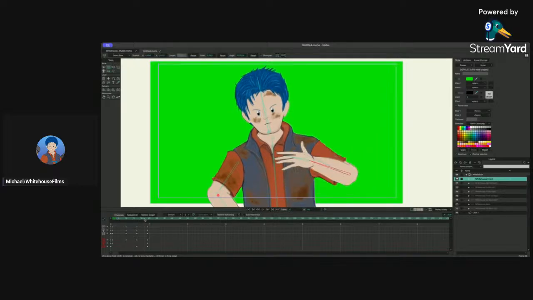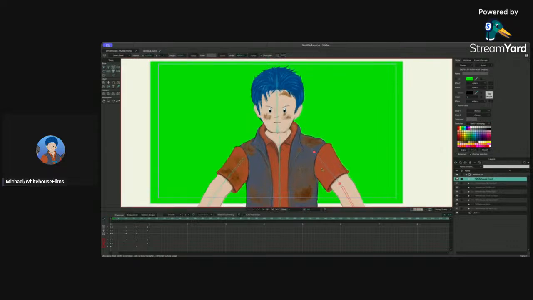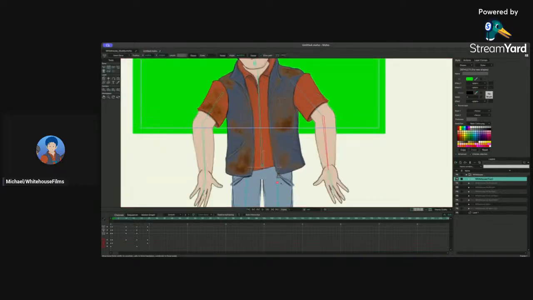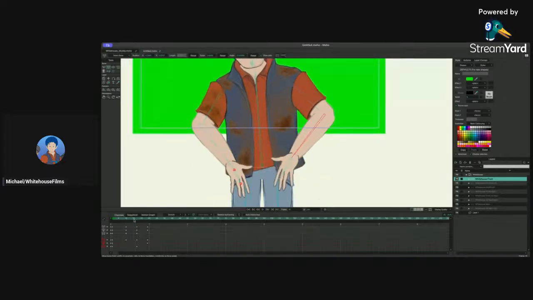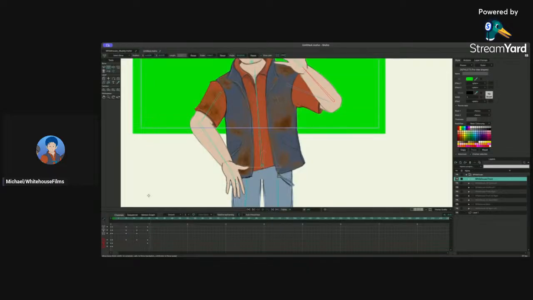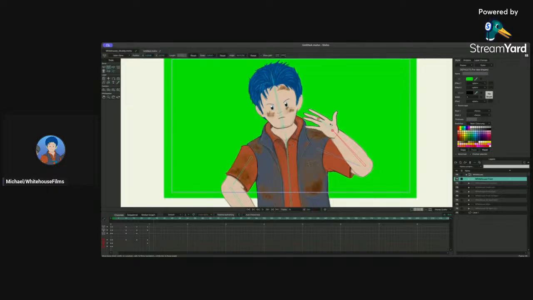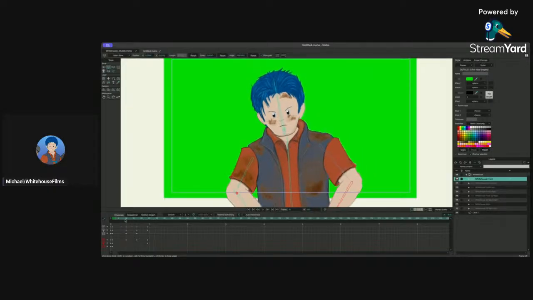Alright, it's a bit jerky, that movement there. Maybe it's the stretching of the hand I shouldn't have added in, but the hand needs to go down a bit there. So what I'll do is, if I just stretch that hand, no, that's not right. That's it. Now that's stretching out where it shouldn't. Now I'll change his hand shape in a wee minute here. I just need to get the right animation pose here.